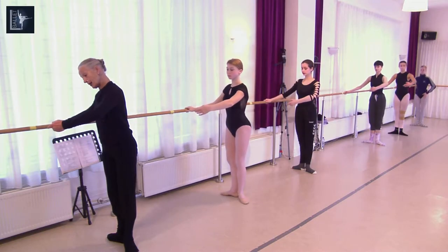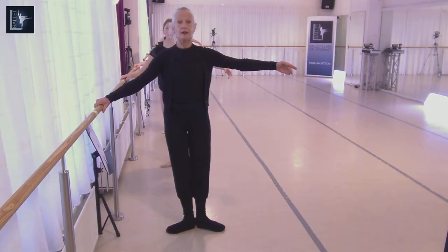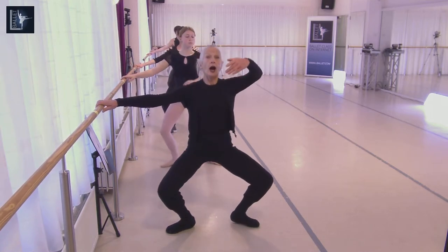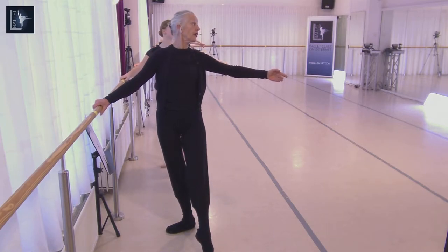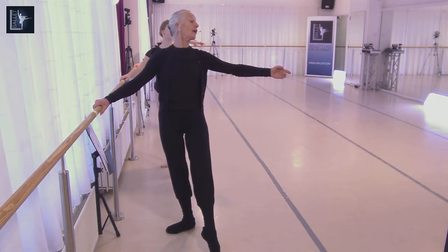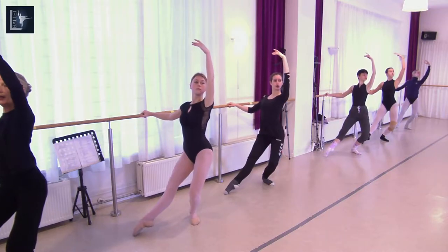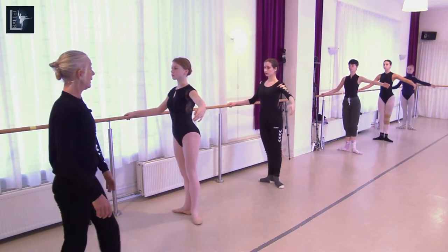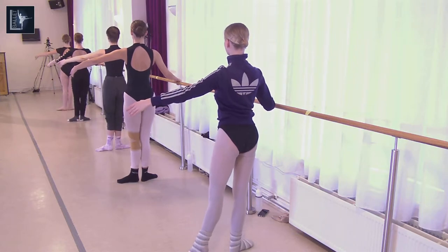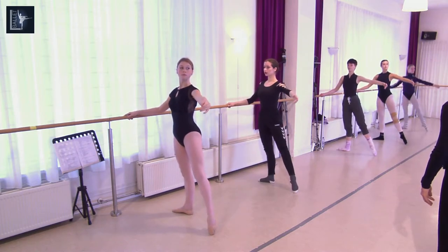Arm, this is the inclined head, and head in the front. Now your arm is moving, so your head follows up. Front, out, more out, and plié, holding, close, opening, and, oh, fine, out, plié, yes.